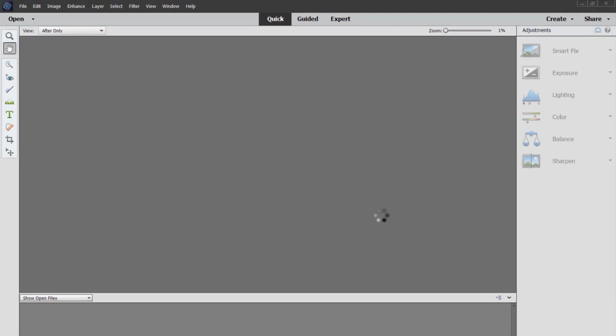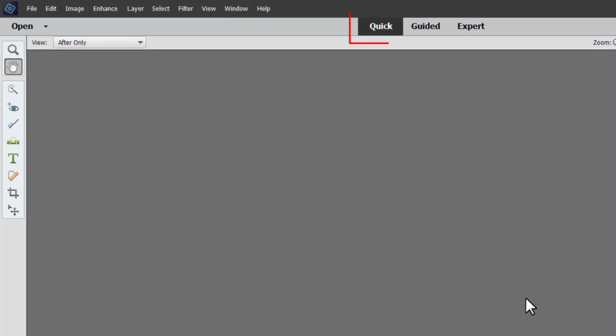So here we are in the Photoshop Elements editor. This is where you edit your photographs. We have several modes. We have the quick mode, the guided mode, and the expert mode. To create my digital scrapbook pages, I usually work in the expert mode, but for editing photos, there's a lot you can do in both the quick and the guided edits.